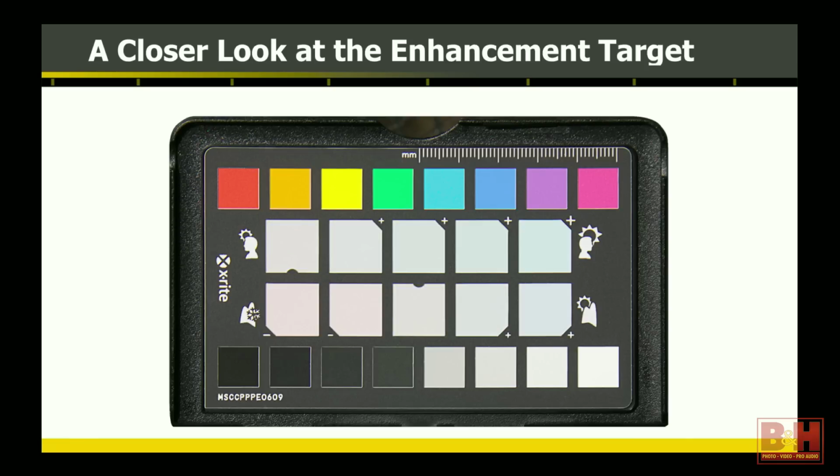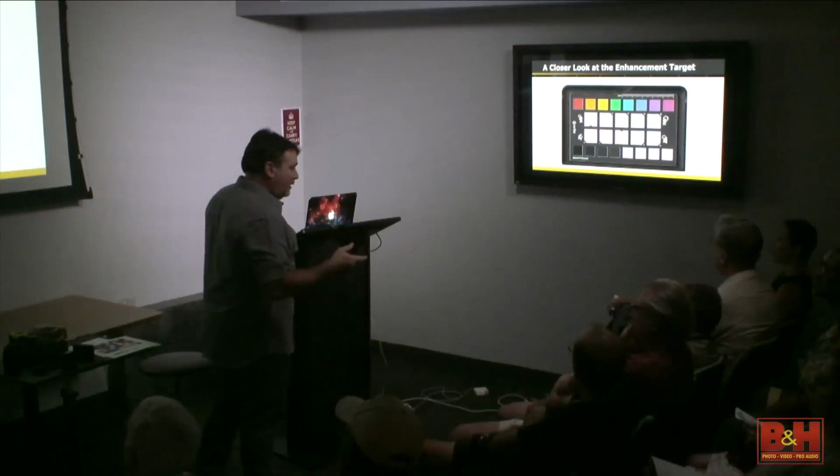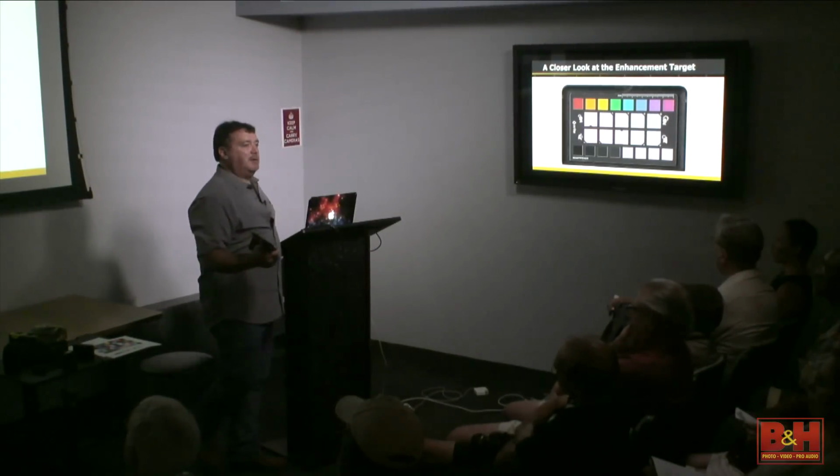Let me back up a second, and you can see it even on the screen here and up there. Notice how, as it goes from left to right, do you see them starting to get very slightly bluish, cyanish? What happens if you white balance off of something that is very slightly blue or cyan? It has the opposite effect. It's going to warm the image.